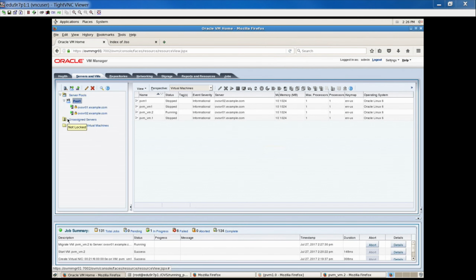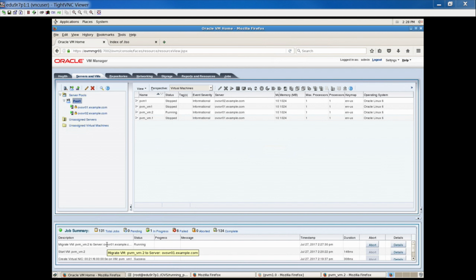The servers are locked, and then you have to wait until you see that this VM has changed server, from the OVS VR02 going to the 01, and you have it here, migrate to the VS01. So in these labs it takes some time to perform this kind of migration. Of course, if you have a more advanced system which is not virtualizing all these layers, then the migration is very, very fast. So here it's a little bit slow because we have to execute everything in several virtualization layers.